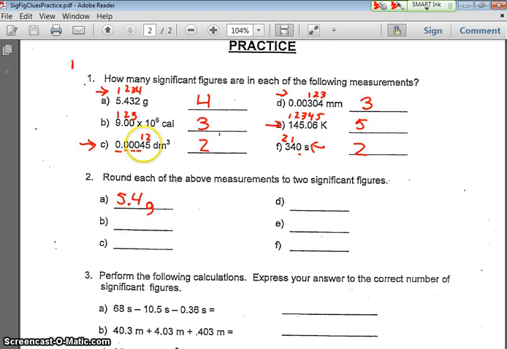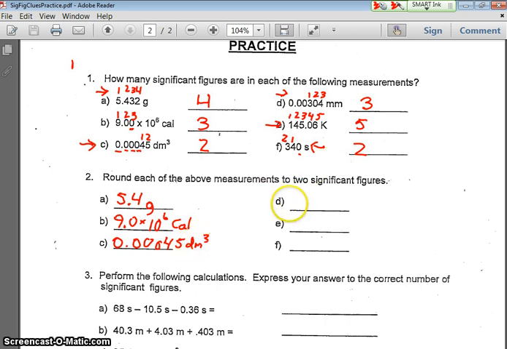Let's take a look at B. All right, B, 2 sig figs. I'm going to need to round, right? I'm going to look 1 decimal past what I'm rounding to. It's a 0, so it's not going to round up, so my final answer is going to be 9.0 times 10 to the 6th calories. That's 2 sig figs. Let's take a look at C. Well, C's already done, right? It's already got 2 sig figs. Well, let's go ahead and write it in here. 0.00045 cubic decimeters. By the way, a cubic decimeter is equal to a liter.